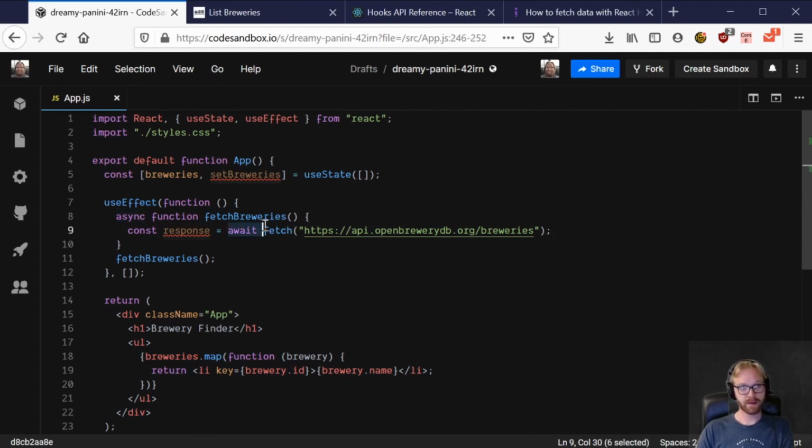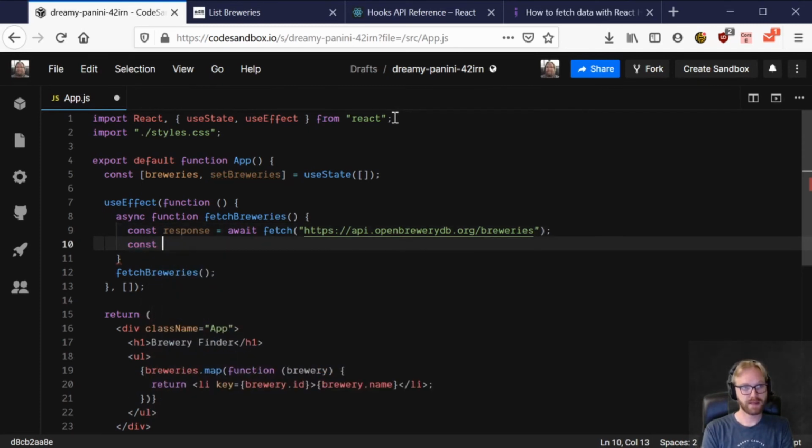So what this is saying here is normally we'd say response is equal to, well, we don't know yet. We have to await for this fetch to go do its thing. This fetch is going to go out to this URL here, this URI, and it's going to go retrieve some data for us. And then when it retrieves the data, everything on the left side of this await gets to run, and we get a response back.